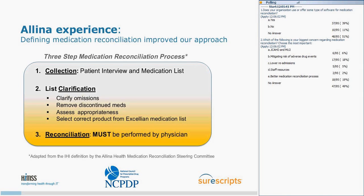As we've got more into MedRec with meaningful use coming up and all these pieces coming at us about how we perform MedRec better, we really had to step back and ask, what is MedRec? We used that term, and we wanted to break down the play into 3 steps to be clearer on what roles could do each step, as well as crystallize why and what we're doing in each of those.